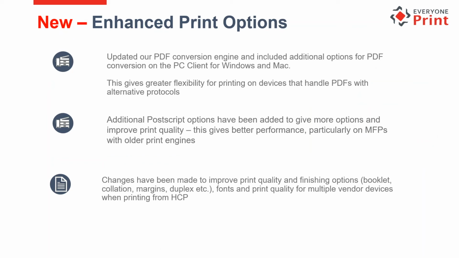A couple of other areas around print and enhancements there. We've actually done some updates on our PDF conversion engine and added some additional types of PDF conversion and options within there to give, again, some greater flexibility for printing on devices. Again, we work with a huge number of devices and they all have different PDF engines and different ways of processing. So we've added some different options in there to give flexibility for printing across different manufacturers with different PDF processing options. And again, the similar thing for PostScript. We've added PostScript 2, an option there to give greater flexibility on how we submit jobs and the ability to kind of tweak how they come out. And if we have performance issues or quality issues, generally we've got some options to tweak and optimize how we submit jobs using these new PDF and PostScript options.